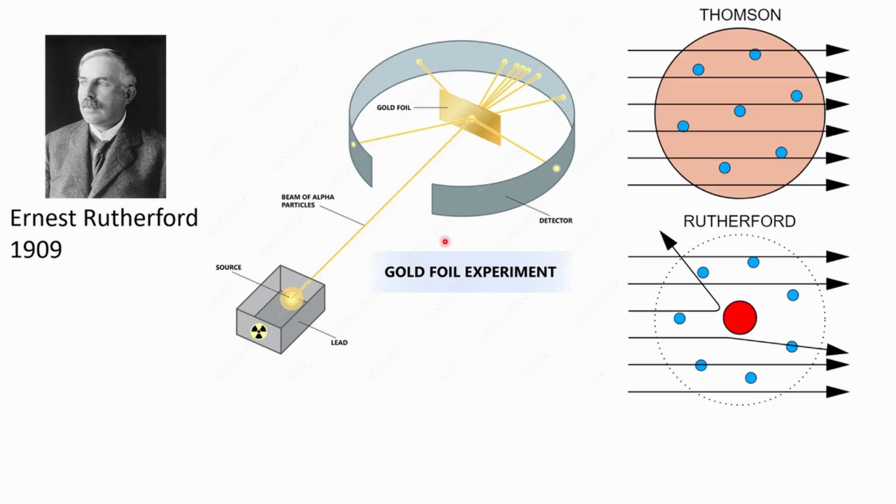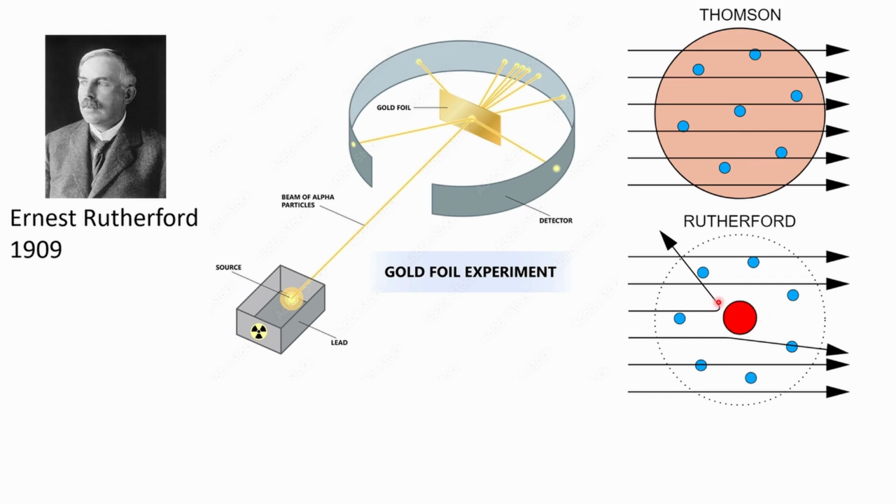These results were quite surprising because according to the plum pudding model of Thompson, they expected all of those alpha particles to go straight through because the positive charge was so spread out that the alpha particles would not be deflected by repelling the positive charge. However, like I said, what actually happened was although most went straight through, some of them came straight back at the source and some of them were deflected by large angles, as if there is something in the center of the atom, which we now know to be the nucleus.